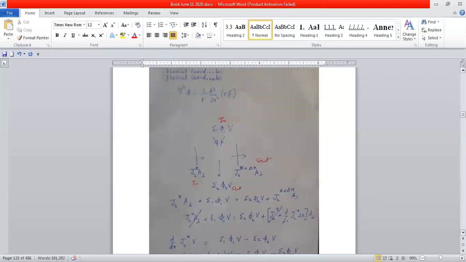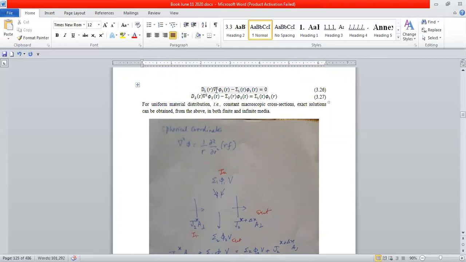Now, once this becomes clear to you, then these two equations should become clear also. In the first equation, there's no source, as you can see. It's a homogeneous equation. There's no independent source. Well, actually, if there's no source and there's no multiplication, then where are the neutrons coming from? So we have to have a source, and I'm going to introduce it through the boundary, through the left boundary. So it will come in through the boundary conditions.